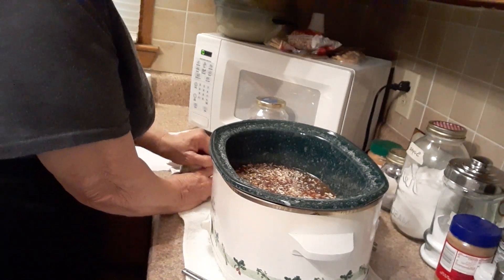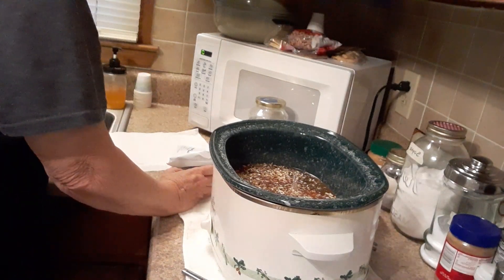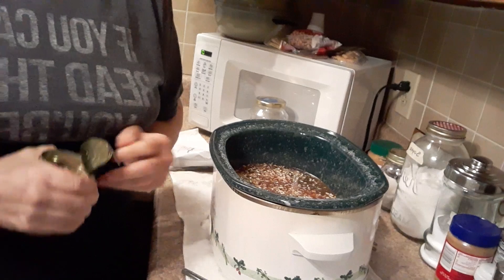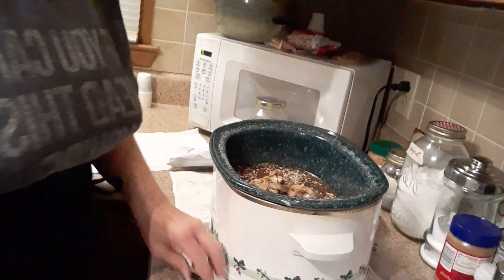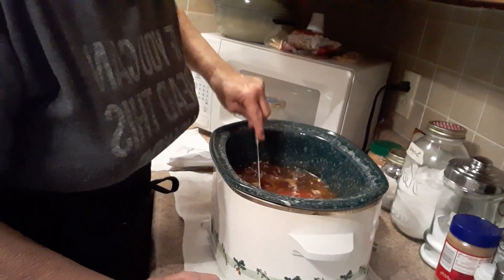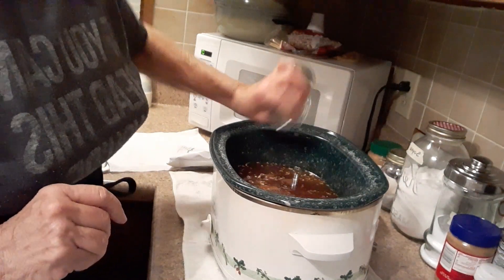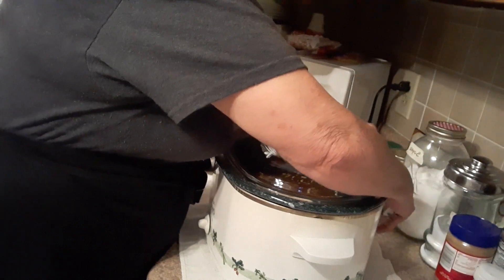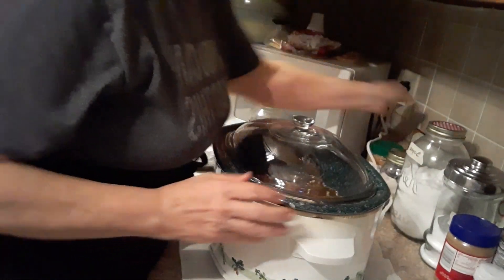I was on the Walmart site the other day looking for canning lids because I can't find them, and I'm still trying to dry can some stuff for my daughter. I found three packs on the Walmart site and added them, and by the time I got back to my cart, they had already sold out. I usually don't add any salt because of the onion soup mix — I'll wait and taste it. I'm going to add a little pepper, put the lid on it, and put it on low and let it cook until I get up in the morning, which could be anywhere from five to eight o'clock. Then I'll probably thicken the gravy with a little cornstarch slurry.